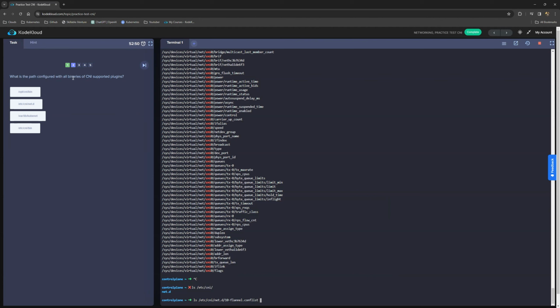So what is the path configured with all binaries of CNI supported plugins? So it looks like it's gonna be etc/cni/net.d, but it's not. The only directory that we had. Look through the find command and the results in there, and it should give you more paths to search.